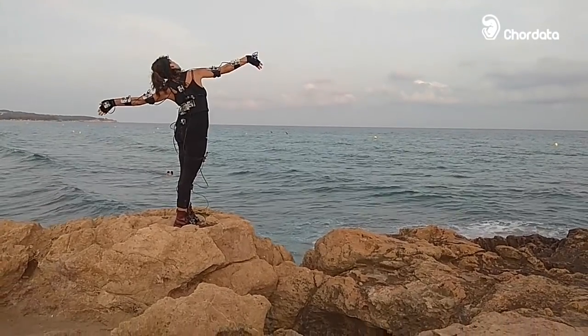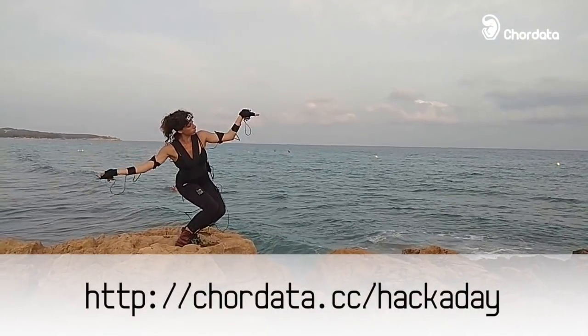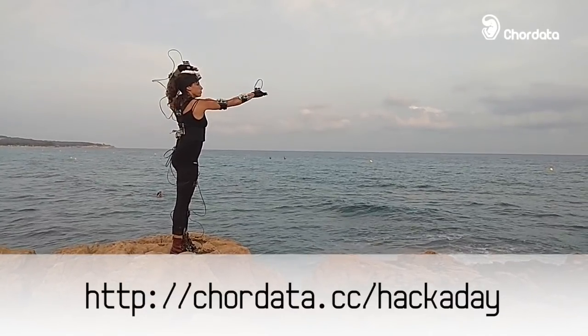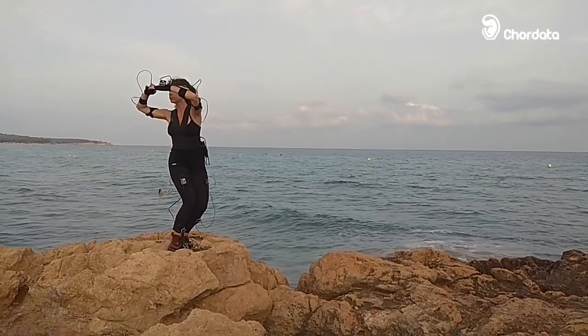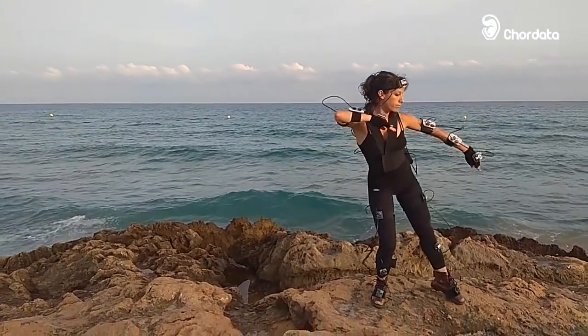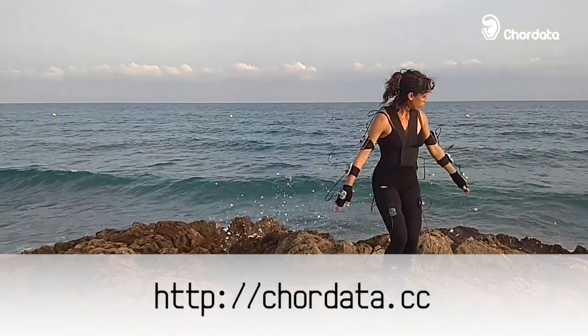Would you like to help this project become real? It's as easy as visiting our Hackaday project website and clicking the like button. This way you will help CoreData stand out at the 2018 Hackaday Prize. If you'd like to know more about the project and help us out, you can visit our website.